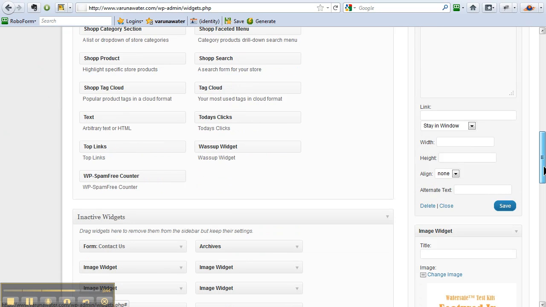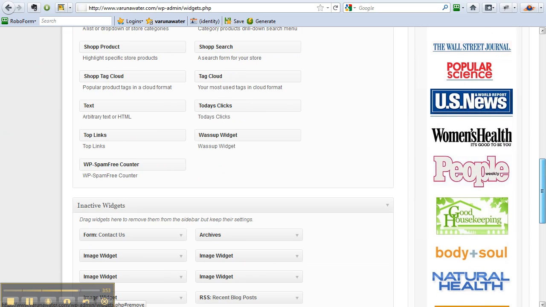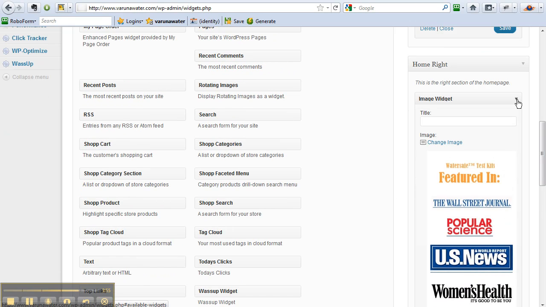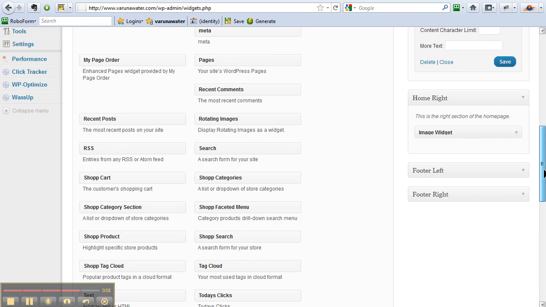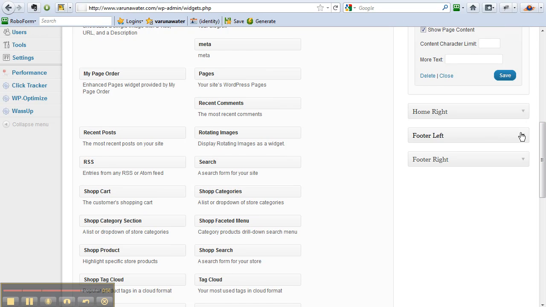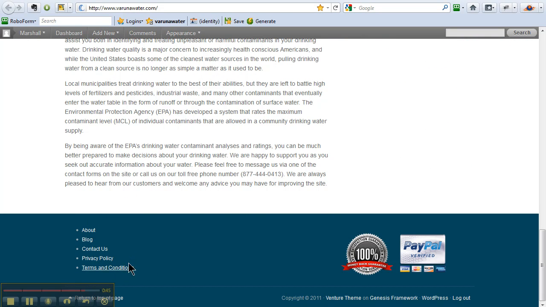And say you wanted to get rid of the widget that you just added, come down, just hit delete, and you're back to normal. Just mess around with some of those widgets. They all have their own functionality, but they're pretty self-explanatory. I'm going to look at my footer here. I dragged a custom menu again from this area into here so that there's a custom menu in my footer that you see right here.